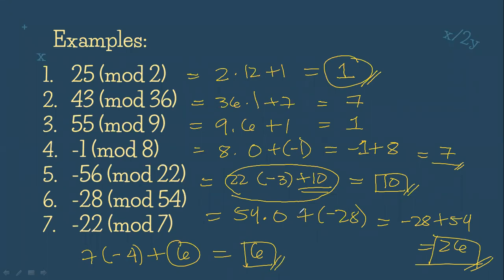Now if we use the process I showed you, that gives us negative 22 plus 7, that's negative 15. Negative 15 plus 7, that's negative 8. Negative 8 plus 7, that's negative 1. And negative 1 plus 7, that's 6. As you can see, it's the same. We have 6 and 6. So whichever method you feel more comfortable with, you can use as long as you arrive at the same answer.